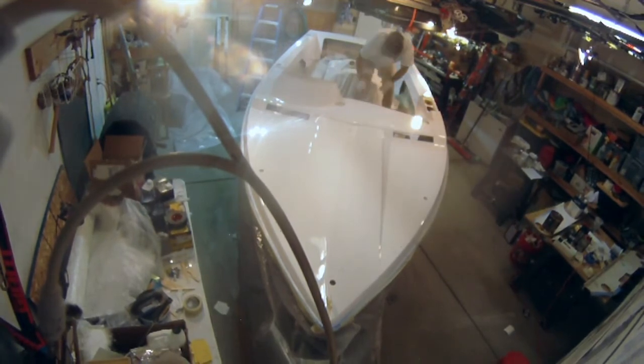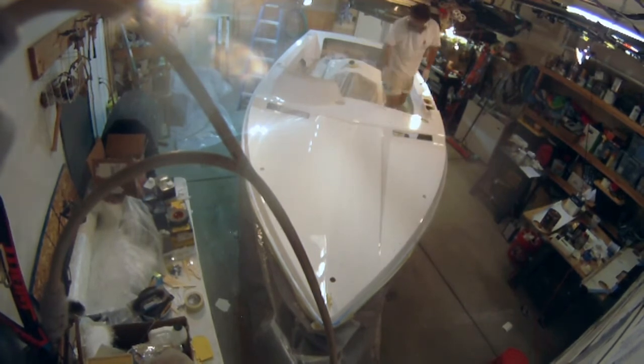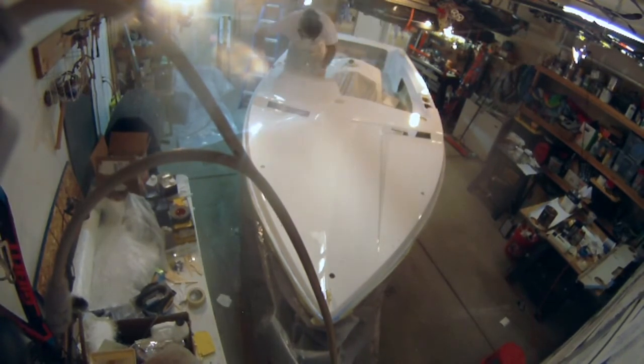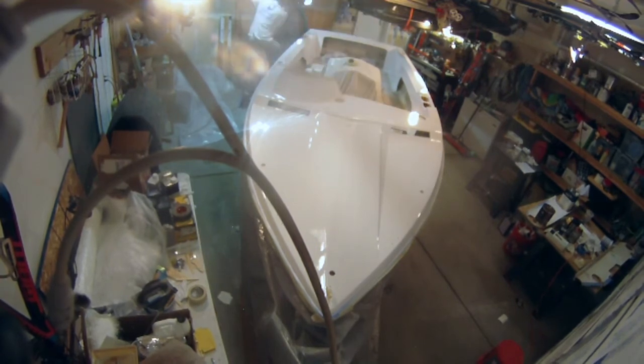I'm being careful to limit my lap marks to places where the sea deck or the windshield will cover. Around the rails is a good spot where the sea deck will cover. I can lap there, and then I try and stop my roller right where the windshield will come down as I'm inside, and then I move outside and finish from the nose.